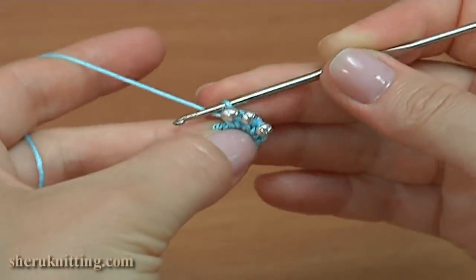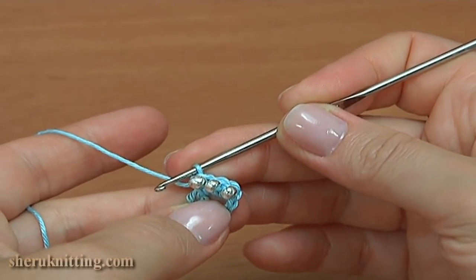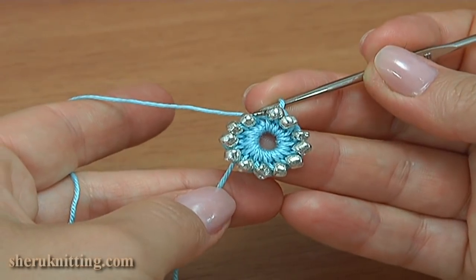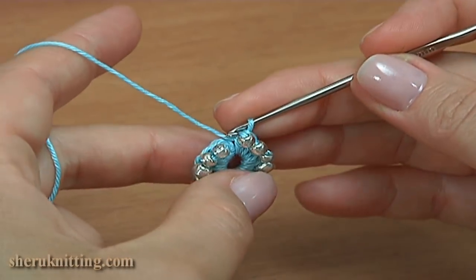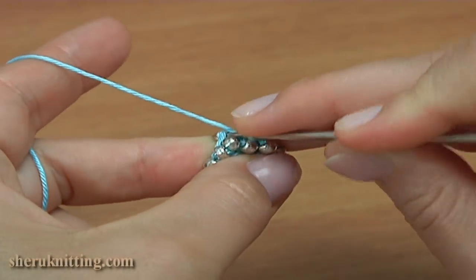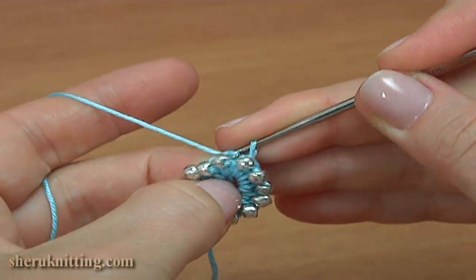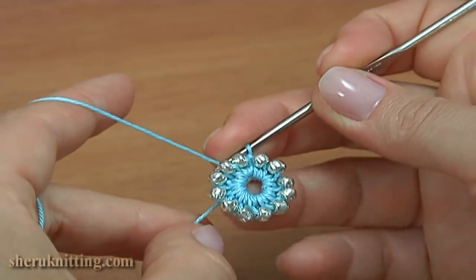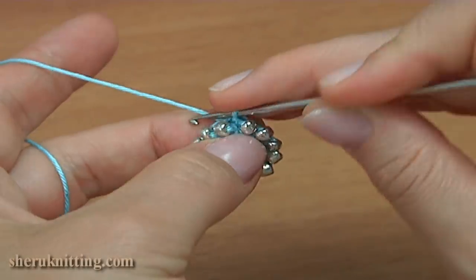So continue working in this way till the end of this row. In total it should be 12 of them. I have done 12 half double crochet. To complete the first round, we'll skip the chain stitch, insert the hook into the half double crochet, and work a slip stitch. Round 1 is ready, begin round 2.